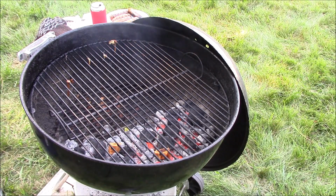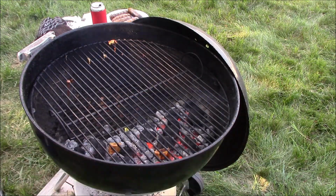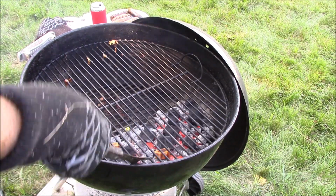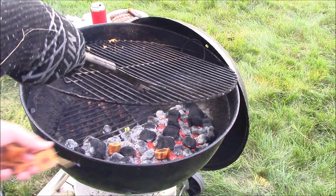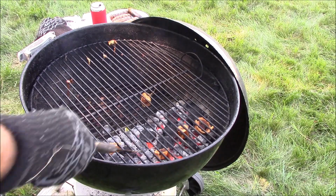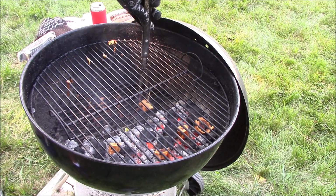Once they start catching on fire, they're hot, but you can just put them right on the coals though. You don't need a box, you don't need to worry about controlled temperatures, none of that. You don't need any of that stuff for this process. And you're going to wind up with some absolutely delicious, sweet smoked chicken in the end.